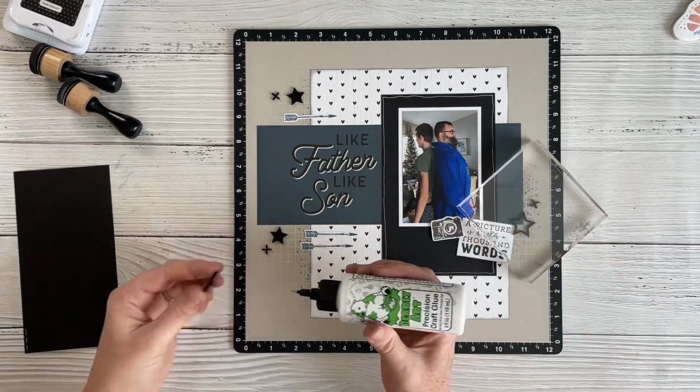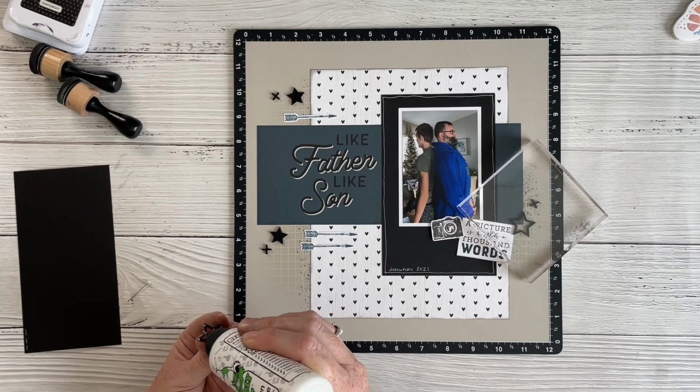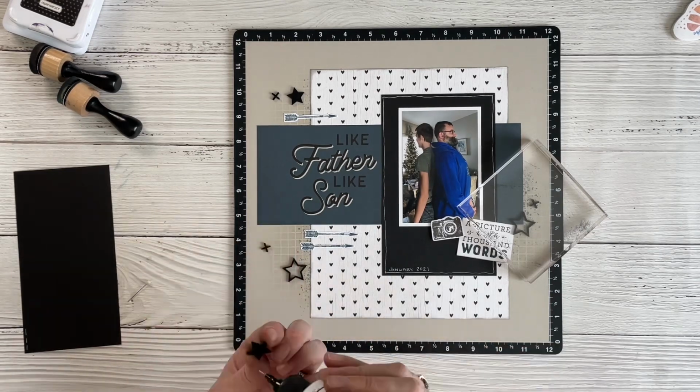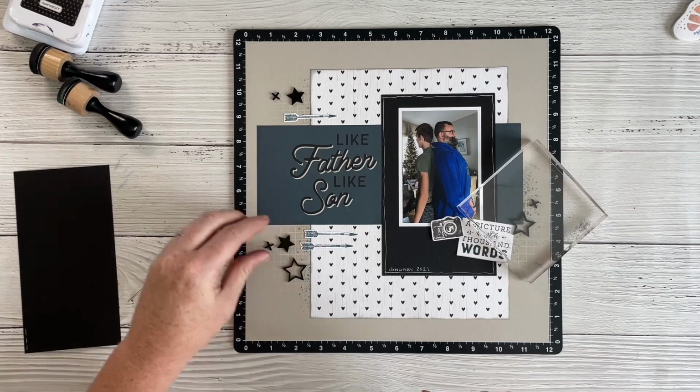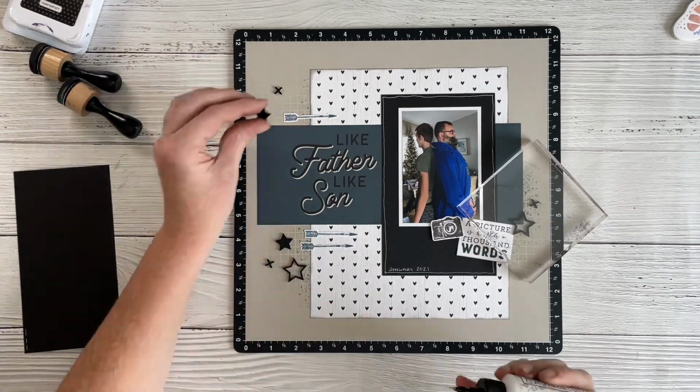And I don't think I'm going to journal. I can see the way my husband is acting on the picture. I don't think any of us will ever forget that he was trying his best to be the tallest, and we were all laughing at him. So I could write that down, but I don't know if I really need to.